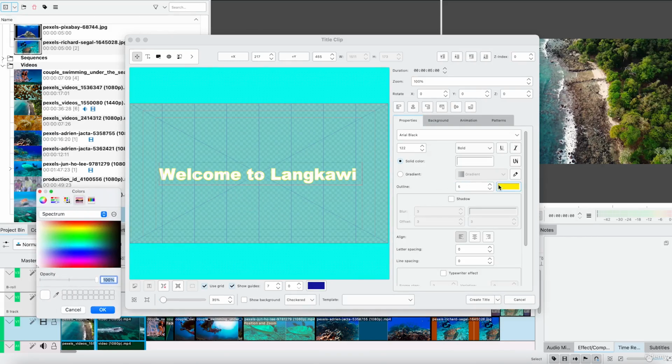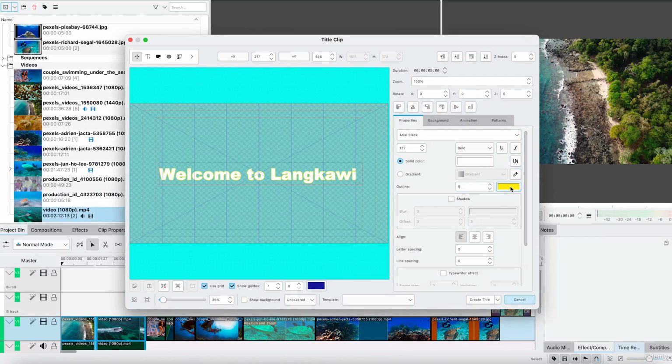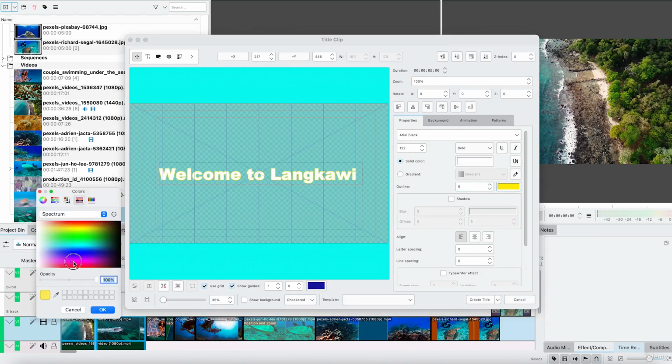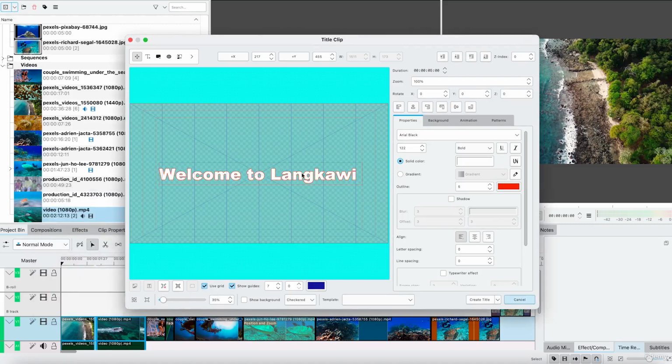And then we have the outline. This is a solid. We make it white. The outline, I make it a little bit yellow, and we can make it red if you're interested, or something like this is good. As you hit OK, it takes in, and you can see welcome to Langkawi. Then we can add in a shadow if you want. We can add some shadow, and we can vary the blurry nature over here, and the offset as well. You can vary it from here. You can vary this one also.